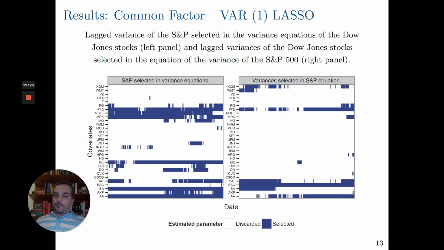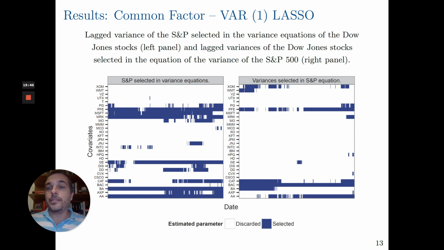So one thing that we imagined doing in that paper is, okay, maybe what's going on is that IBM is very related to the S&P 500 index, or the market index. So what IBM and Alcoa are doing is capturing the effect of an index.